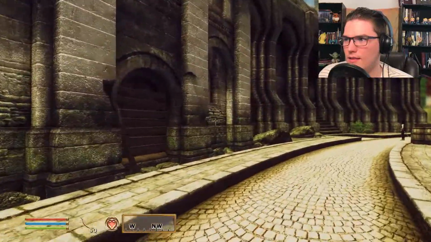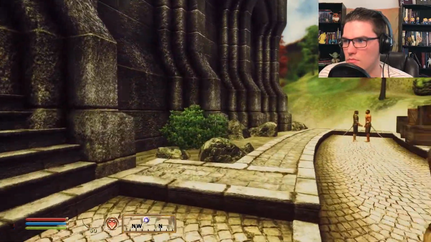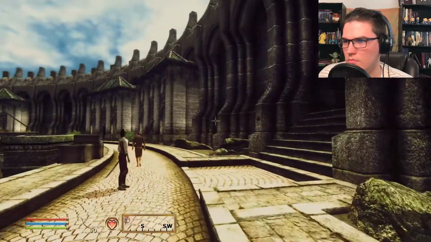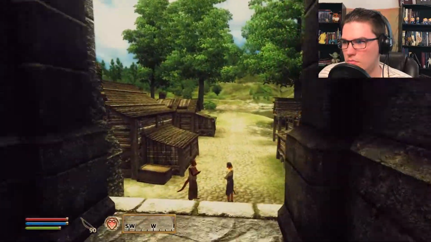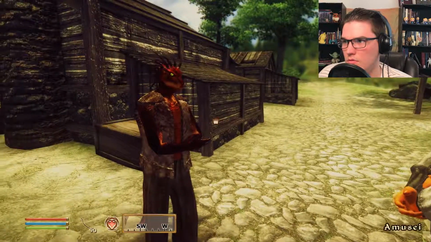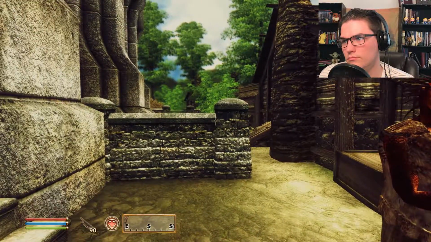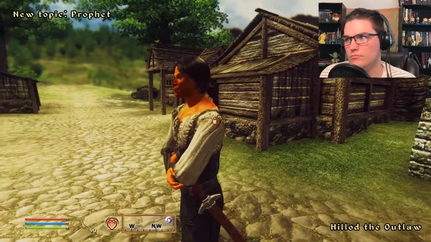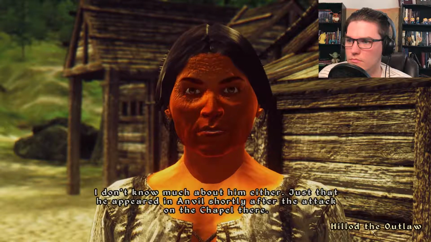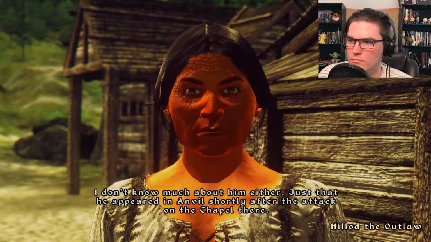I thought there was like a sign that there was like a... Who will help an old beggar? In the Somerset Isle. It seems Somerset Isle has become... Pirates, no. I heard there's a prophet in Anvil who seems to know what's going on. Although, as usual, he speaks only in riddles, as prophets always seem to do. Interesting. You can call me Halad the Outlaw. Prophet. I don't know much about him either. Just that he appeared in Anvil shortly after the attack on the chapel there.